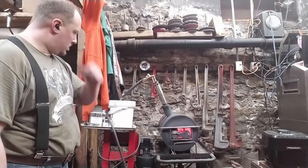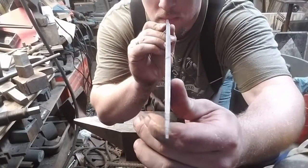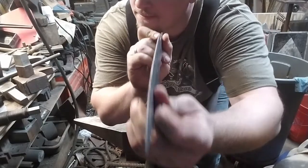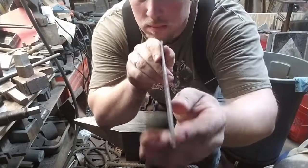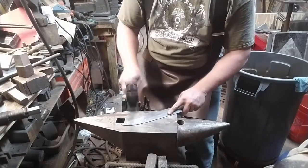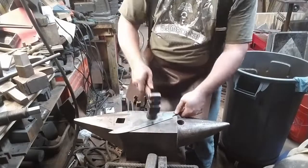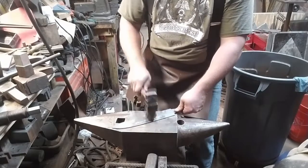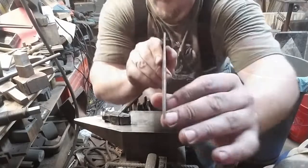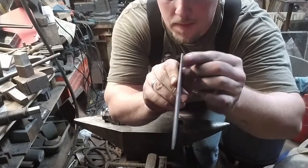Right now, we're going through a normalization step. Because even though we straightened the blade, there's still stresses in the steel. And they have to come out. Otherwise, when you do your hardening step, you'll wind up with a banana. Better. Still a few problems, but we're getting there.